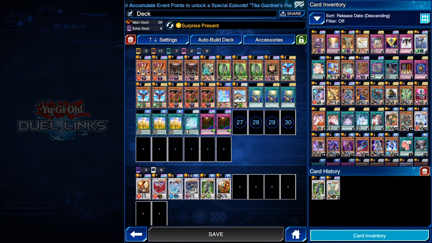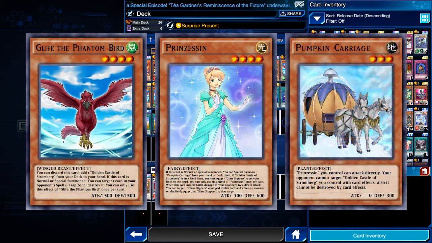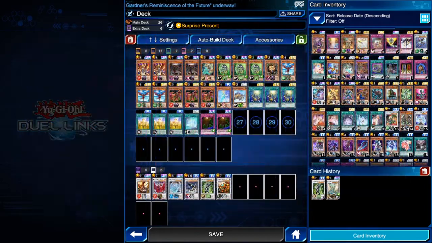Its effect is that while on the field, it can special summon one monster from the deck that specifically lists the card Golden Castle of Stromberg. And if you do, you cannot normal summon or set any other monsters for that turn. Also, when an opponent's monster declares an attack, you can destroy that monster and inflict damage to your opponent's life points equal to half of its attack.